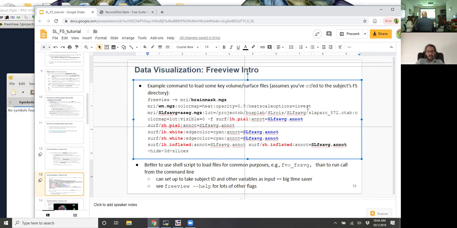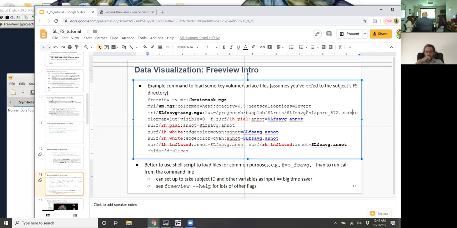And what I've done is, in our SL ROIs directory, there's a directory called SLFS average, and that's meant to have all the files that we use that are related to our labeled FS average surface template. And then, yeah, the labeled SLFS average parcellation. And you can find that color table in there.